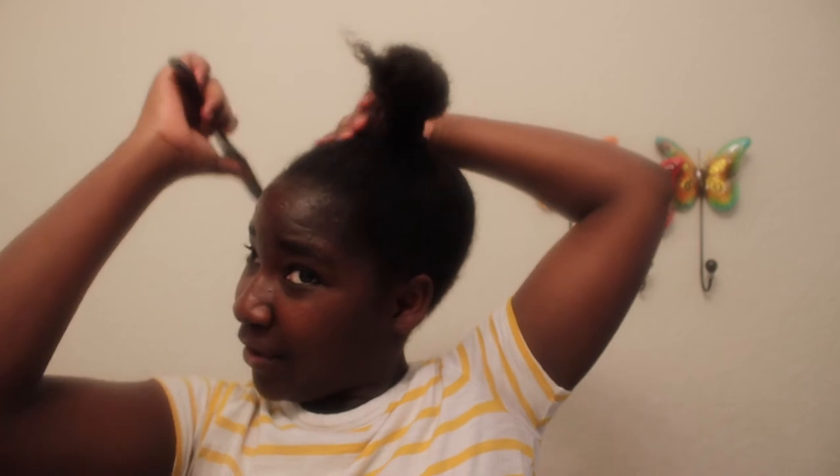If you guys want a better routine of me doing my hair, comment down below and I'll actually desperately try to do a real hairstyle. And then now what I'm going to do is wrap it. Don't know which way I want to wrap it. Usually I go, no, we're going to go this way, and this rubber band is terrible. Okay, look. We're going to go this way probably, and wrap it from the front to back.